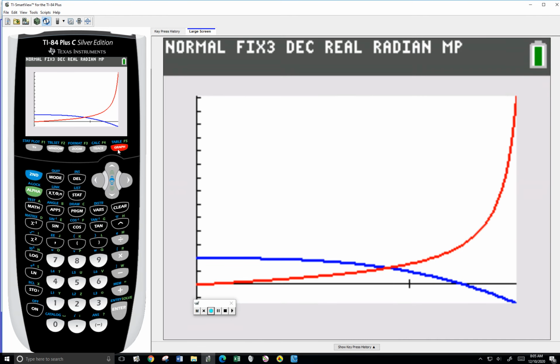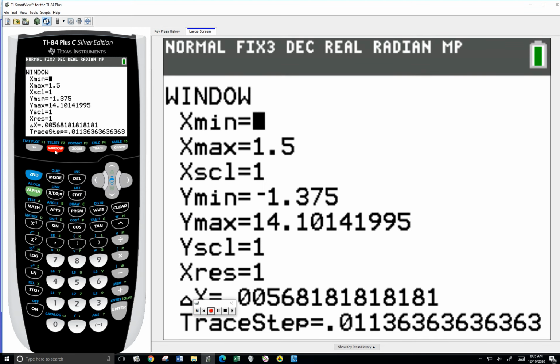Okay, I would have done one more thing. Just so I can see a little bit better, I would notice that I am only interested in this portion of the graph here. Just right there. So I don't need to go on the y-axis more than about, I guess this is one, looks like 2. So maybe that 2 looks good. So I'm going to go window again. This time I'm going to come down and adjust the y parameter. So I will change y max to 2.